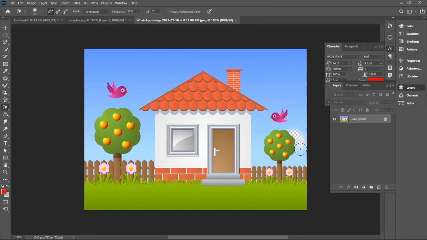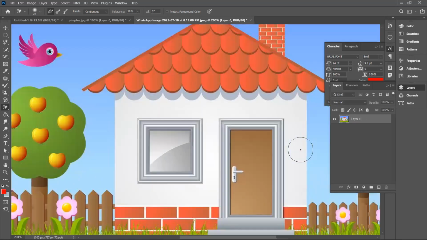So when erasing, you have to make sure that you don't eat into the object. Let me resize this and have it right around that, and that is going to erase the background from here.